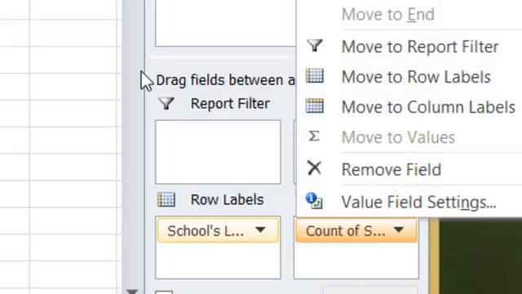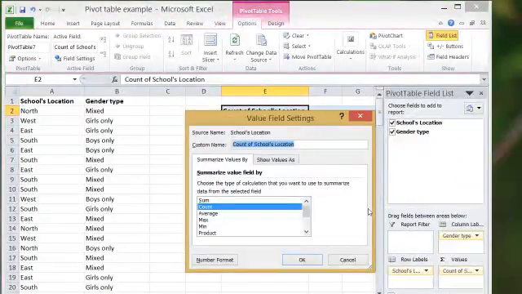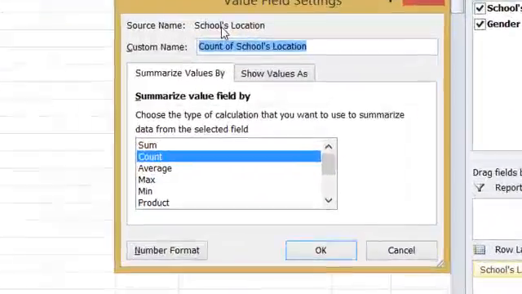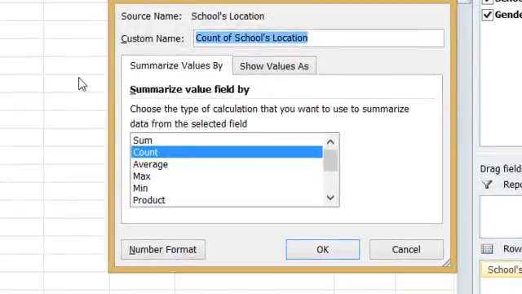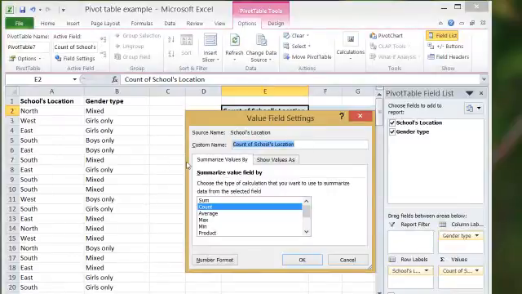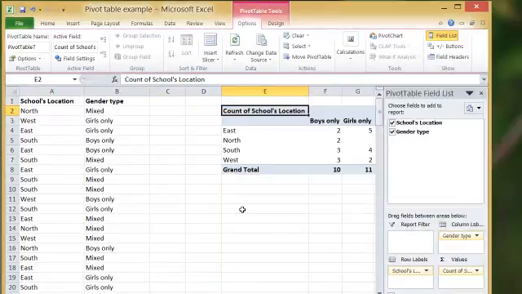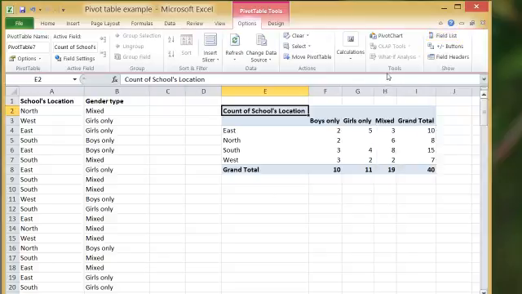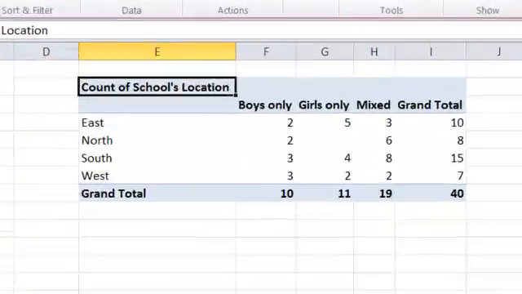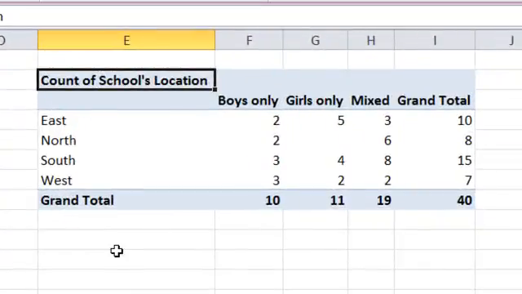Then we've got an option called Value Field Settings, and that creates a menu which means you can choose what you want the table to show. Generally we want just a counted table. Very rarely we might want sums, or averages, or minimums or maximums, but in general we just use count. So if that one isn't selected, you just select it and say OK, but obviously in this case it was already set up. Again, I'll close down that menu, and you can see that we've got the final table created on the screen very quickly and very simply.